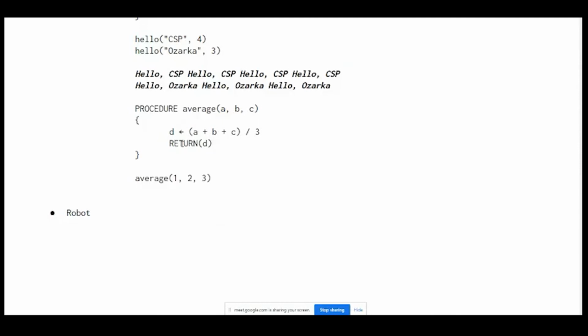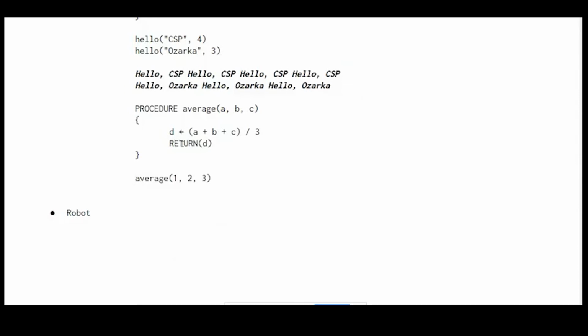We want to know what that value is. So what you can do is make up another variable and say that M is whatever this outputs here. It's going to take that value of D. If you run this, it's going to output that D, which is the average, 2, and throw it in this M variable. Nothing is still going to output to the screen unless you do display M. Now a 2 will show up onto the screen because you displayed M. M is based on whatever the average is spitting out.